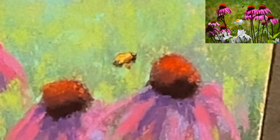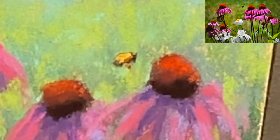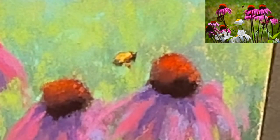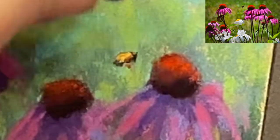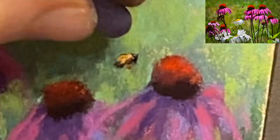Now you see how it created that depth, perspective, or layering. You've got the black of the bee, you've got the orangey color, and then you've got the little more yellowy gold color on top. Now I'm going to add the little wings. Again, this is suggestive. In real life, when a bee's flying, you don't see the details of a bee. You just see the energy, the gesture, and the suggestion.